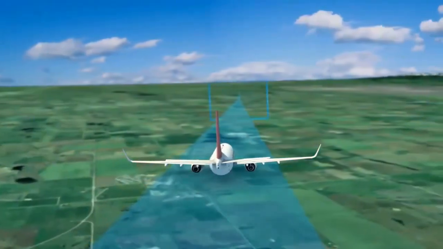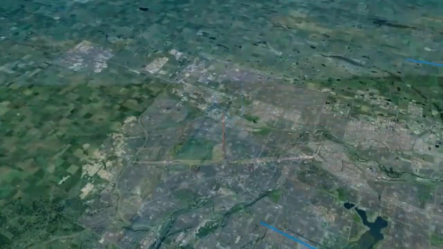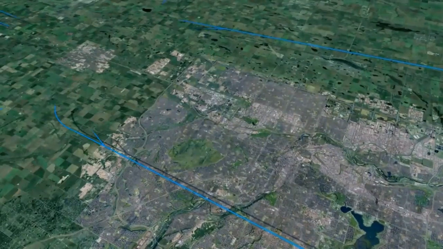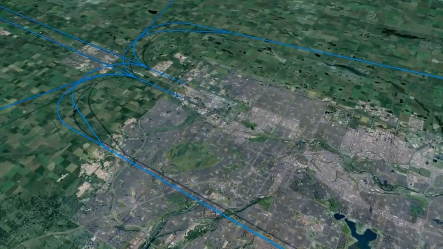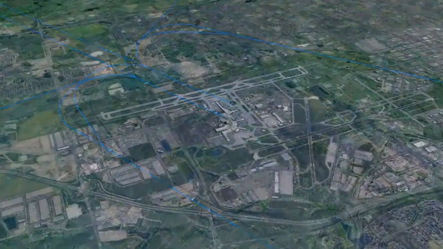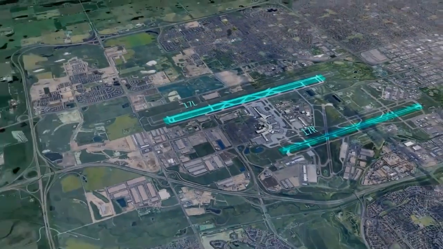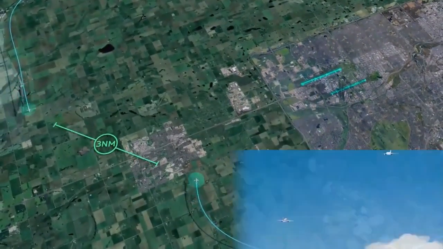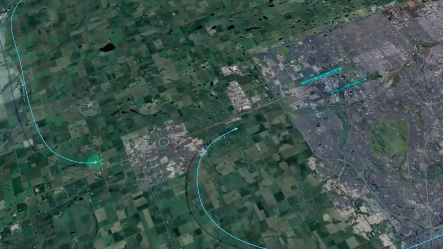Established on RNP, a new ICAO separation standard that leverages the predictability of required navigation performance, or RNP, to improve how traffic is integrated. So what is established on RNP? Today, aircraft that are landing simultaneously on parallel runways must be separated by either 3 nautical miles laterally or 1,000 feet vertically until they're lined up with the runway and established on final.